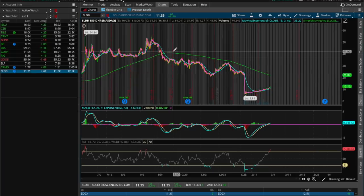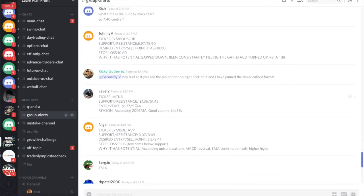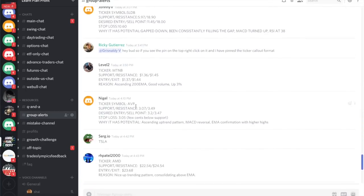SLDB. Alright, so here we go, another strong downward pattern. Looks like it had a really aggressive sell-off, and it looks like it's trying to do this cup and handle pattern. Bioscience, aggressive downward pattern, yeah, just a bunch of different factors and indicators about SLDB are telling me to stay away. It just doesn't make sense to be hopeful to try to make money off of this when its overall pattern and direction is just not something that is showing signs of growth. So because of that, I would personally just stay away. Again, it's knowing when to say no.